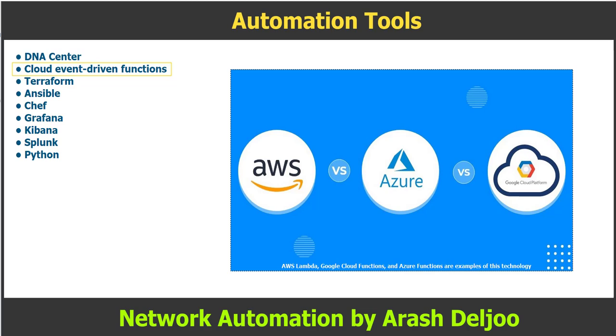Event-driven means actions are derived from events or changes of state. Events can be messages, actions, alarms, and so on. An event-driven architecture is typically an asynchronous architecture. AWS Lambda, Google Cloud Functions, and Azure Functions are examples of this technology. Say that you want to scale out your architecture, virtual machines or containers, when the CPU utilization of the current instances is high. You can trigger an event when the CPU hits a defined threshold and the cloud function provisions and configures new resources to handle the load.